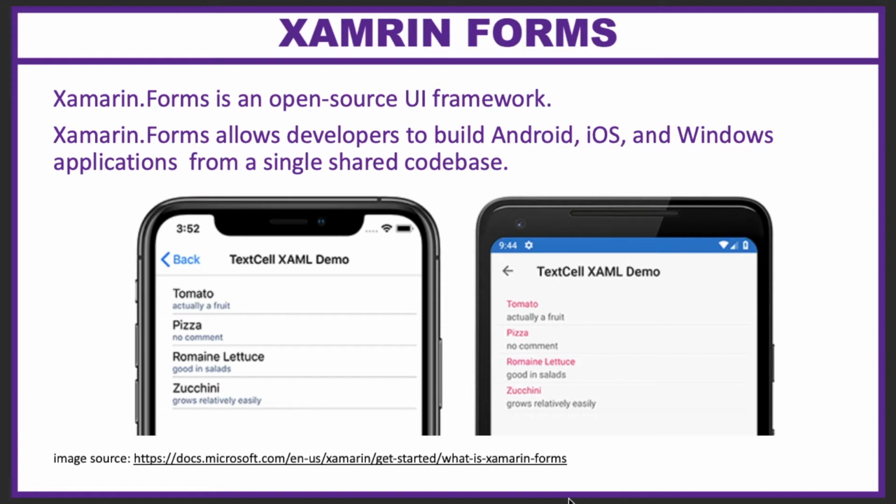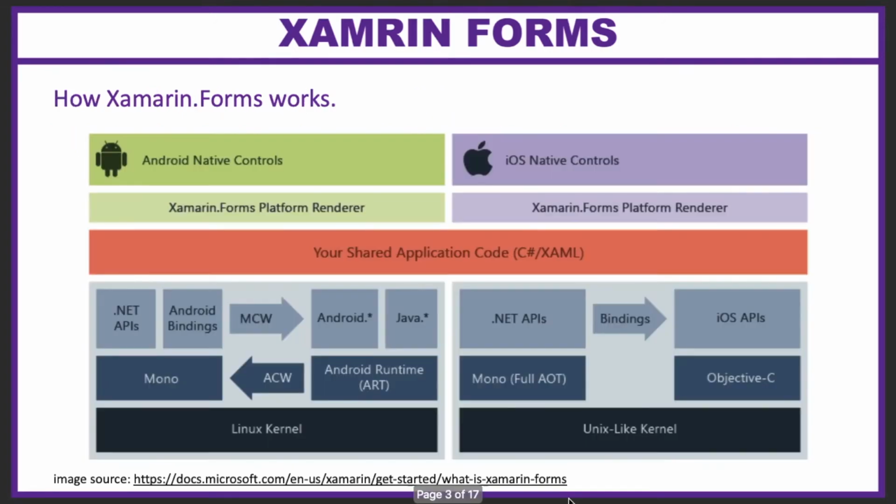Xamarin Forms is an open source UI framework. It is used for creating user interface components for mobile applications as well as web applications. It allows the user to design the user interface components for Android phones, iOS, Windows applications, or web-based applications. So this is how Xamarin Forms works.